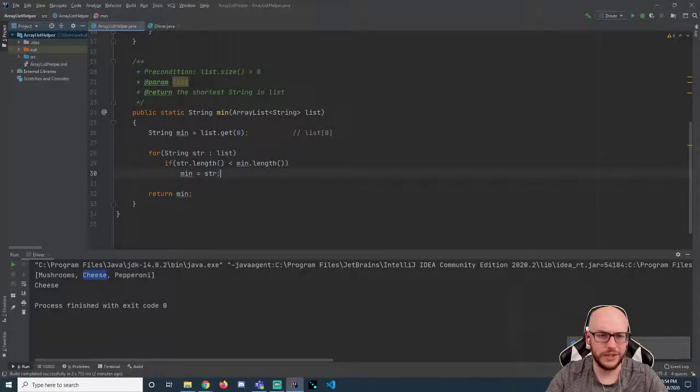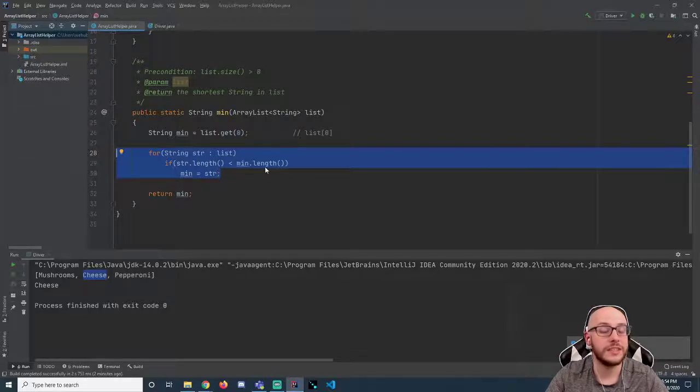Now, I left off braces here. You could have left off braces on the previous one, but look how clean this is. That is kind of the whole point of for each loops. By losing that index, we end up with something a little bit cleaner. Now, this is technically not as efficient. We're going to have that useless first iteration, and I can't control that with the for each loop. But what you get is something that looks clean.